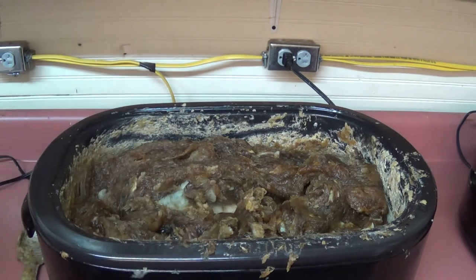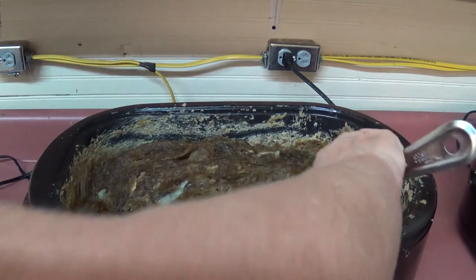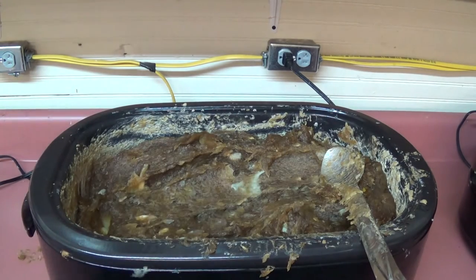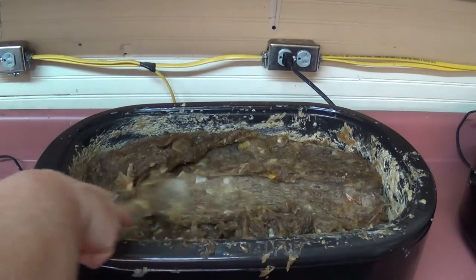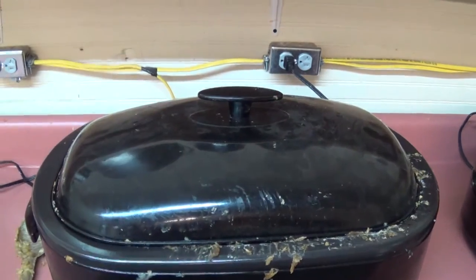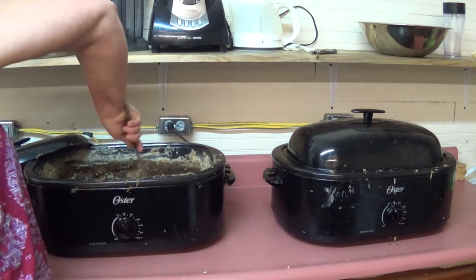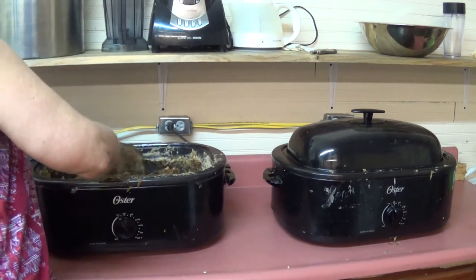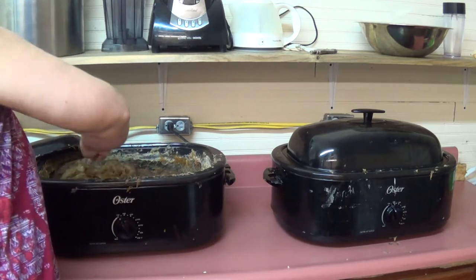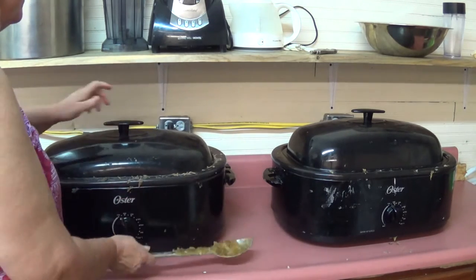Now, I like the chunks, because the chunks give it color and prettiness, and so I don't mess with that at all. I leave the chunks in there, and see the variations when you scrape across it. All those pretty chunks will be in there, and I like that. So but we'll let it heat up just a little bit longer. But we're back down on 150. Okay, so I'll have to go see what the timer is, but this looks really good. We've got a nice steam going up. Our soap is more soapy looking. Our chunks are falling apart, and we have definitely still got chunks. So we're doing good.